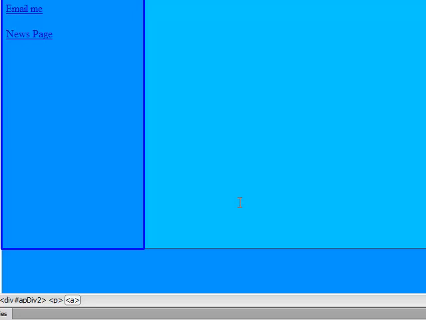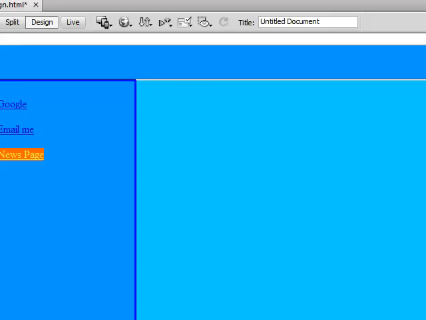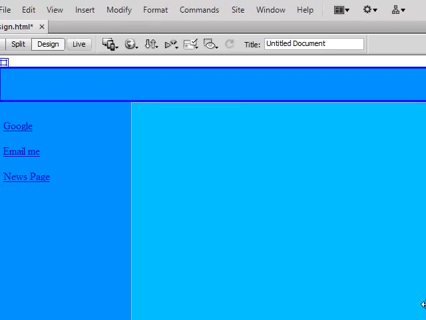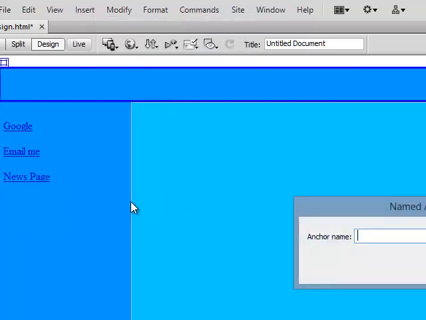For the anchor link to work, you need two steps. Step one, you need to create a target location to which you want the viewer to go after clicking a certain link. Step two, you need to create that link. So in our case, we want to create a link at the bottom of the page which, when people click, will get people to jump to the top of the page. So I will insert my cursor at the beginning of the page and insert a named anchor. Okay, and I name it page top.